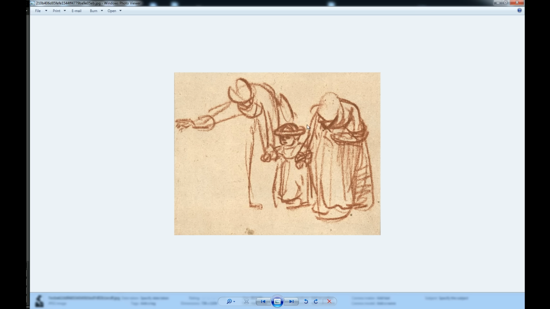So this is what we're trying to do in concept art, is to sell something, not sell something, but to portray a story or a design very, very simply or very clearly. But I like this because it's just so simple. We get the gesture, we get the arching of the back.